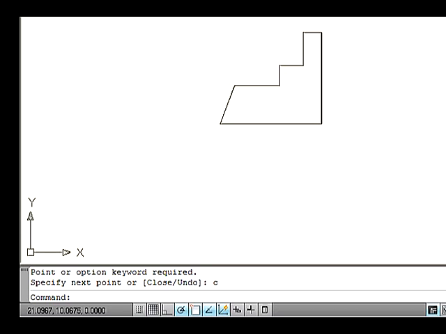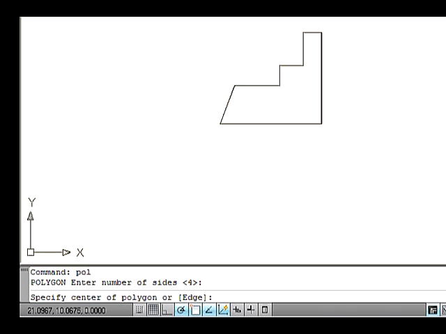Some command prompts include a default action in angled brackets. A default value or option appears within angled brackets. For example, type POL and press Enter. This displays the command line with Enter the number of sides 4. Here, the value 4 is the default value. To choose the default value or option, simply press Enter. Default values in angled brackets appear in the command line prompts.